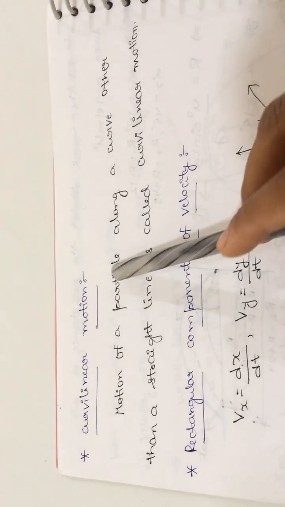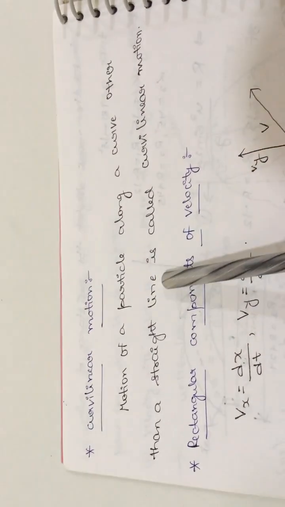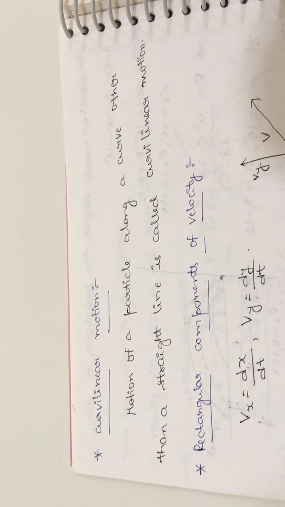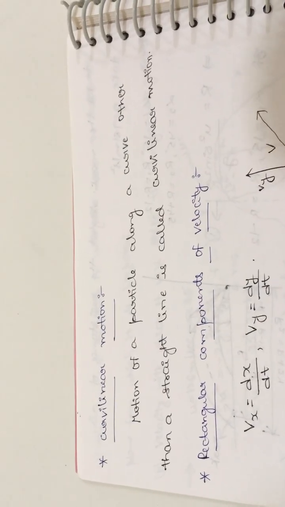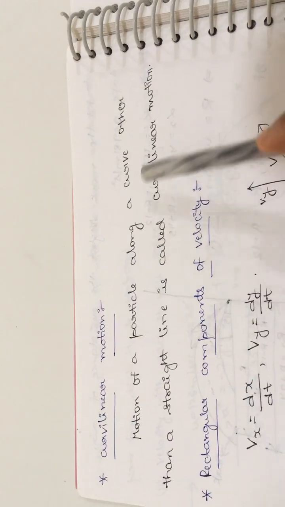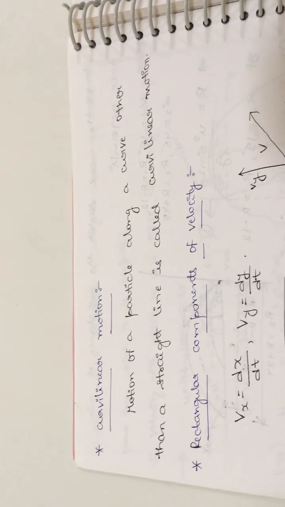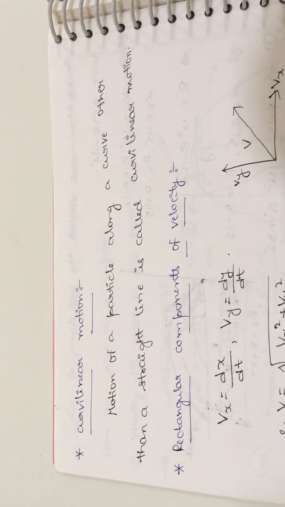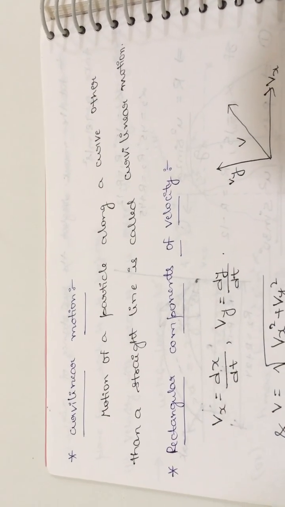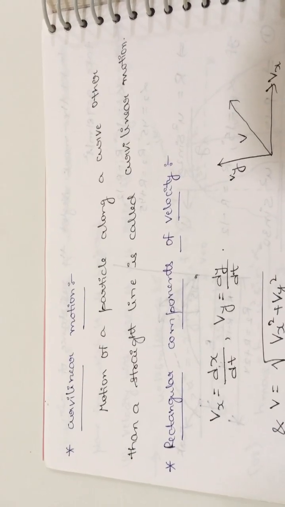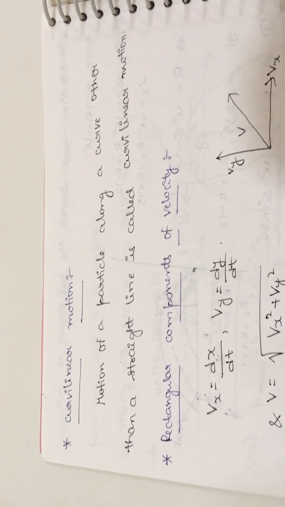First of all, what is meant by curvilinear motion? Other than the straight line, if the motion of any particle is along a curve, then that type of motion is nothing but curvilinear motion. Now, a particle moving in a curvilinear path will have some velocity and acceleration quantities. Now we will see all the components for the velocity as well as for the acceleration of that particle.